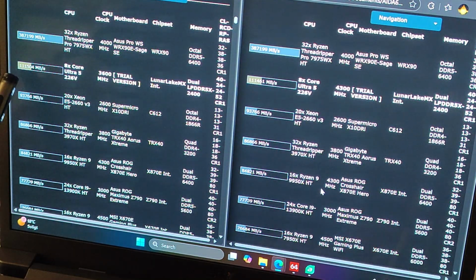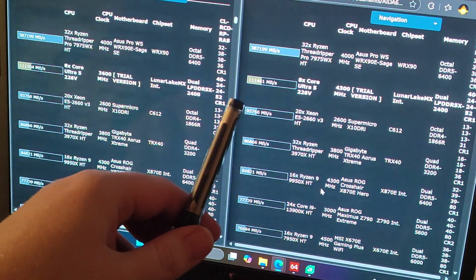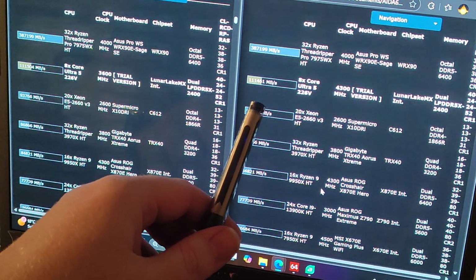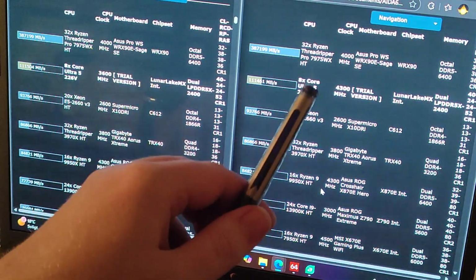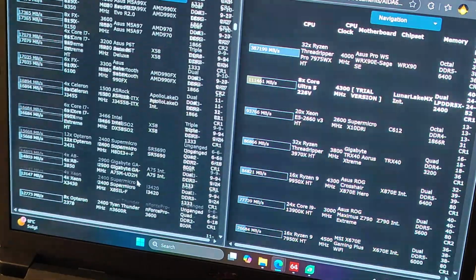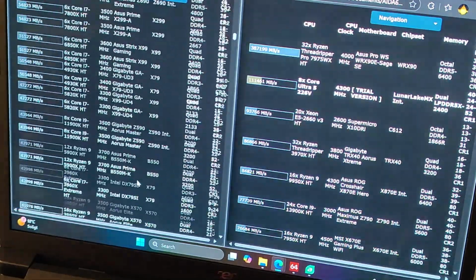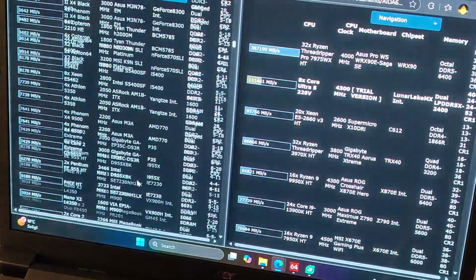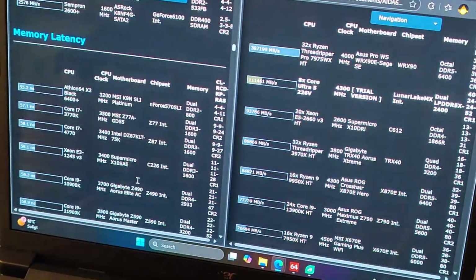So we have 111,504 megabytes per second write in balanced mode, and 111,461 megabytes per second in high performance mode. Once again, a bit lower in high performance mode, but I think it might be variance. And this repeats itself in memory copy and well, memory latency.